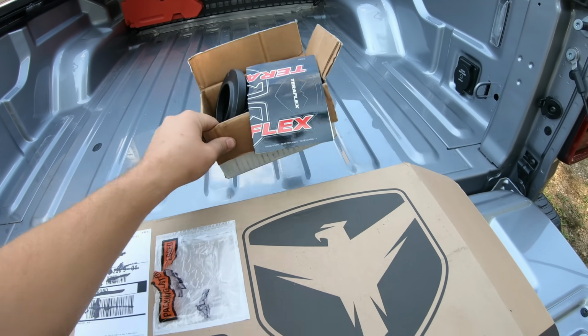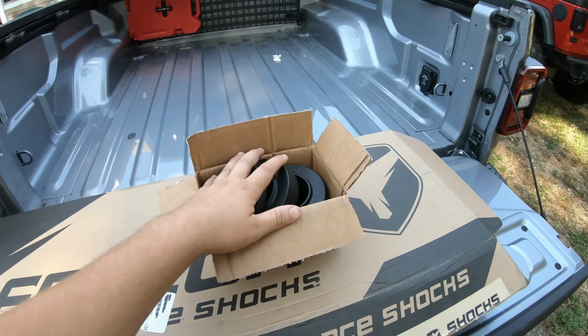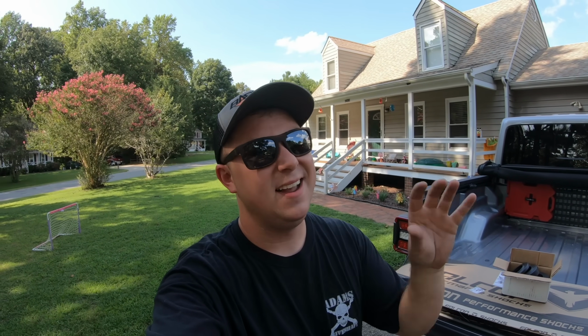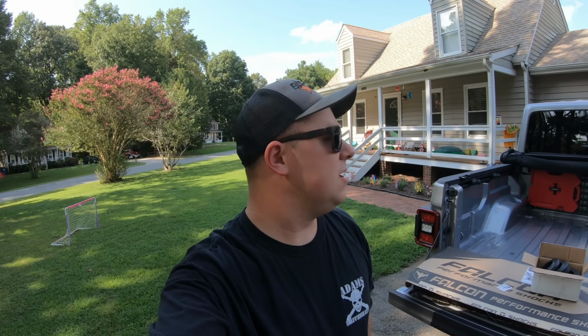Let's start off by going through and showing you how to install this leveling kit. Now, I will say that Teraflex actually gives us step-by-step instructions with this kit, and they already have a video on YouTube step-by-step on how to install these. So our install video on this is gonna be pretty quick. We're gonna hop through it, but mostly I'm excited to see what this looks like leveled out and see if we can fit some 37s on it. We'll see. Let's get started.